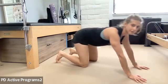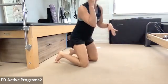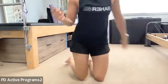Good. And release. We're going to come up into a high kneeling position. Now, if being on your knees isn't so comfortable, feel free to sit down or stand up, but we're just going to do a little bit of wrist and hand mobility, and then we're going to be coming back to that hands and knees position.